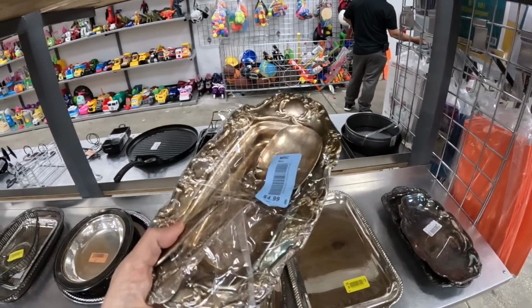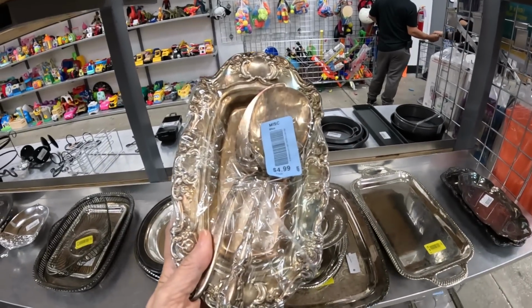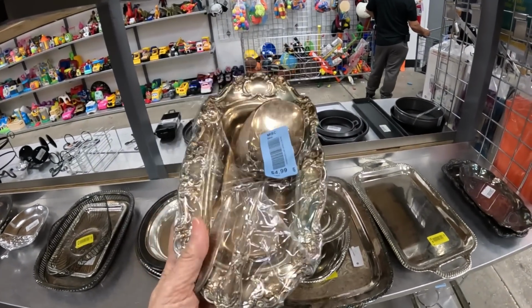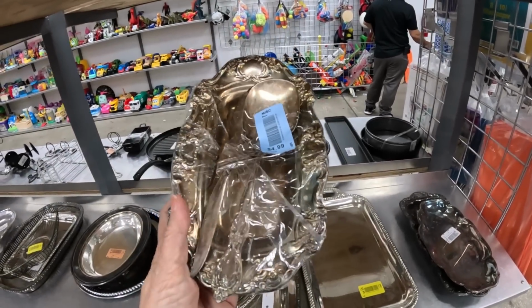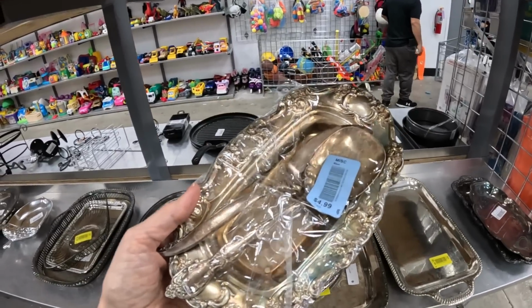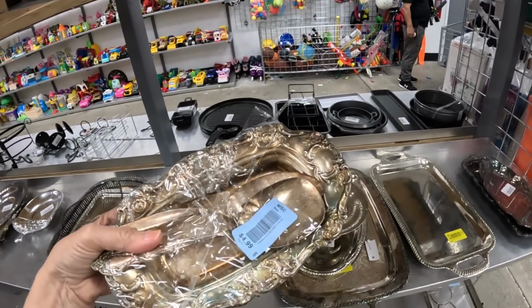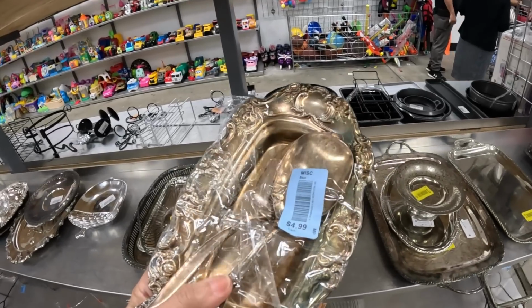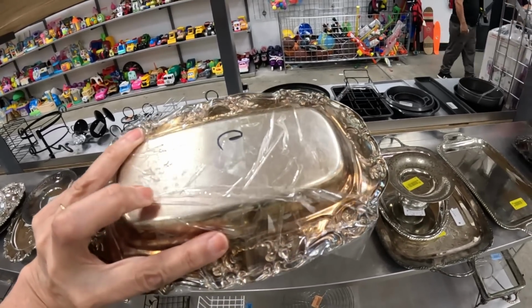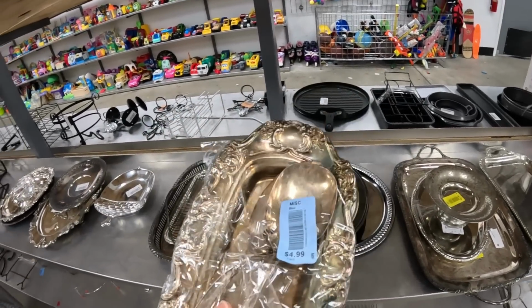You know, I don't want to start picking stuff up just because it's 75% off, and I'm definitely not cleaning it. I'm going to have to slide that server and that spoon out to see if there are any markings. At least to give me, you know, silver plate would be good. I would take it. But if it's just like a pot metal or some kind of nondescript metal, I will leave it. I will let you know if I keep this one.